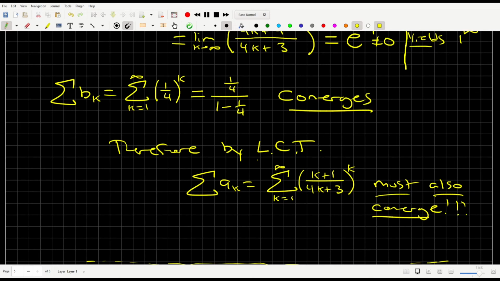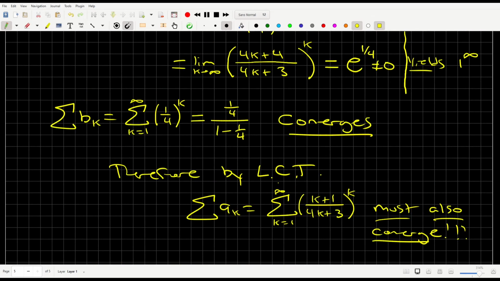Now, it's really important to me to emphasize again that this does not give us the value of the series of the ak's. We do not know what this value is just because we know that it converges. But this limit comparison theorem gives us that it does have to converge because of the fact that the simpler series of bk's has to converge. Because the limit of the ratios is equal to this L value right here, which is non-zero.